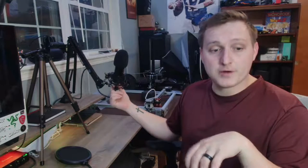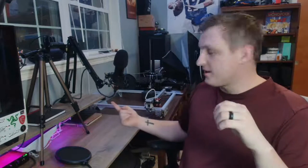So one of the coolest things about this mic, I didn't know when they sent it. I didn't know they were sending it at all, actually. But Tonor usually makes USB microphones. This TC20 is actually a condenser microphone, but it uses that standard audio port right here. So this is a non-USB, so you have to have an audio interface, but you get better quality out of it.